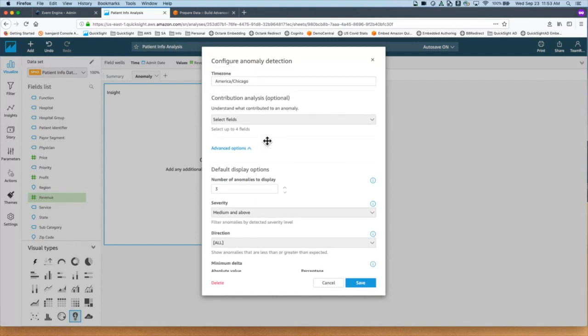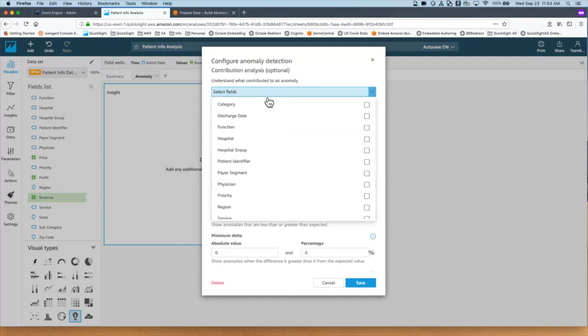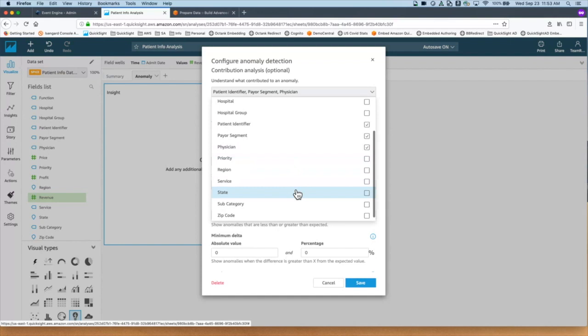So scroll down to the contribution analysis section and click the select fields option there. And from here, let's select the patient ID, so patient identifier, the payer segment, physician, and the service.